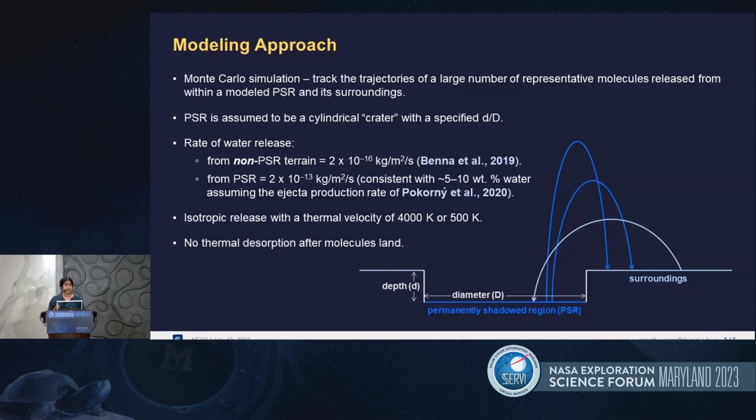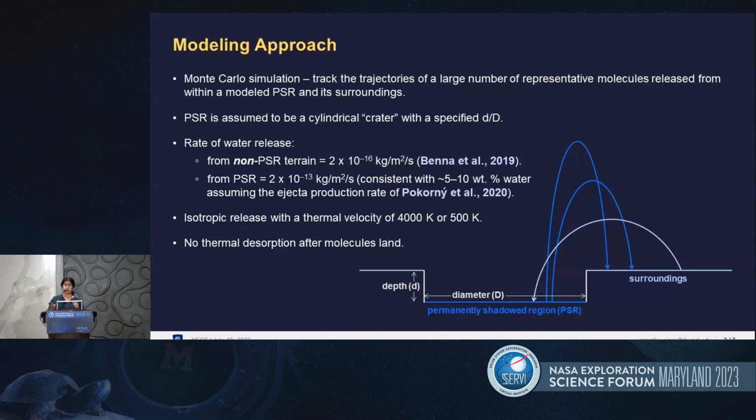Our approach is to carry out a Monte Carlo simulation. So a local version of the global simulations that Kennedy talked about. So we release water molecules, a large number of representative water molecules, from both within a PSR and from its surroundings. And then we look at where those water molecules fall back.